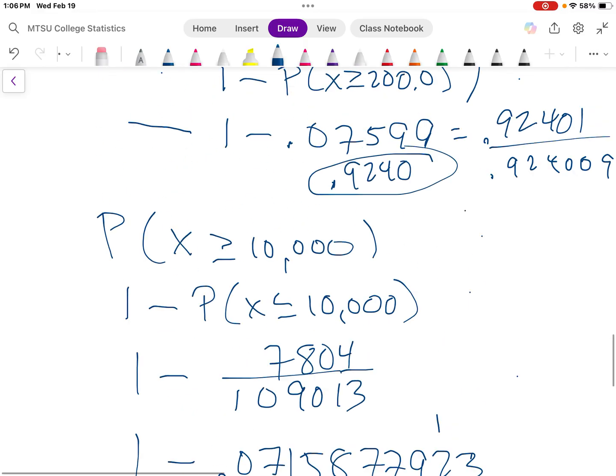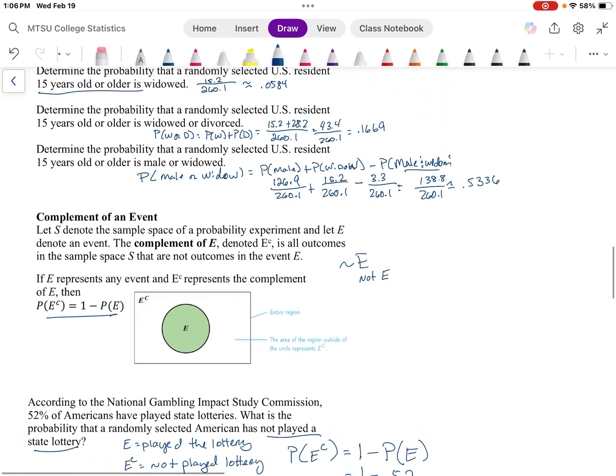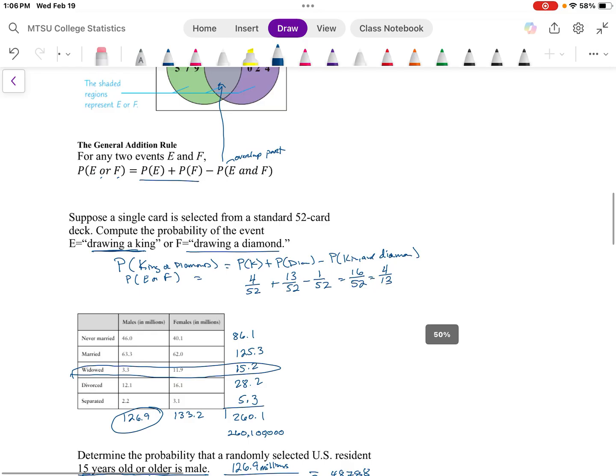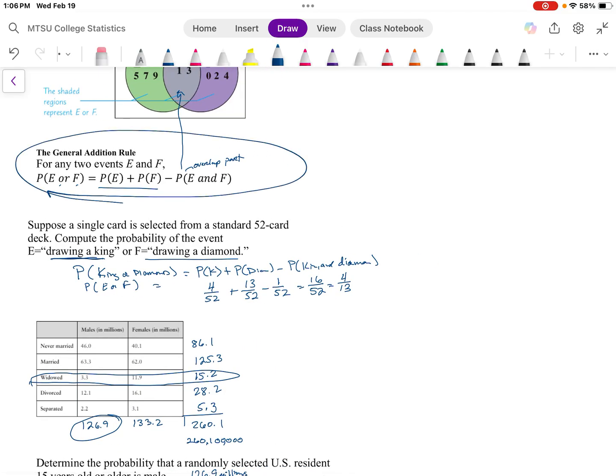Again, be careful as you do your different probabilities. Be careful with using your addition rule. I would just memorize the general addition rule, and if they're not overlapping, then I know it's minus 0 at the end. But then it's just one less formula I have to memorize. I just know if they're separate circles, I have to put a minus 0. So it makes it a little bit easier when we're doing a lot of probabilities.